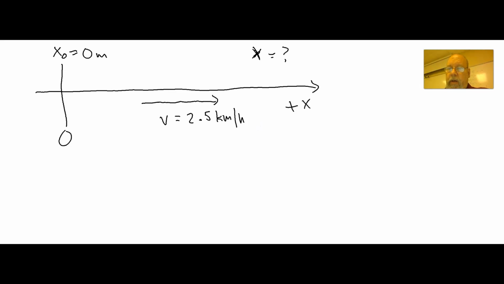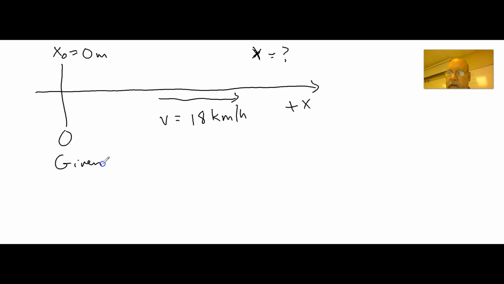And we see that it's actually 18 kilometers per hour, right? Not 2.5. 2.5 is the time. So 18 kilometers per hour is my velocity. Okay, and we're not given any other information, so we don't really need to write all that stuff down. So we say that our given information is x0 equals 0 meters. My needed value is x, and then I was also given that my average velocity or velocity is 18 kilometers per hour.